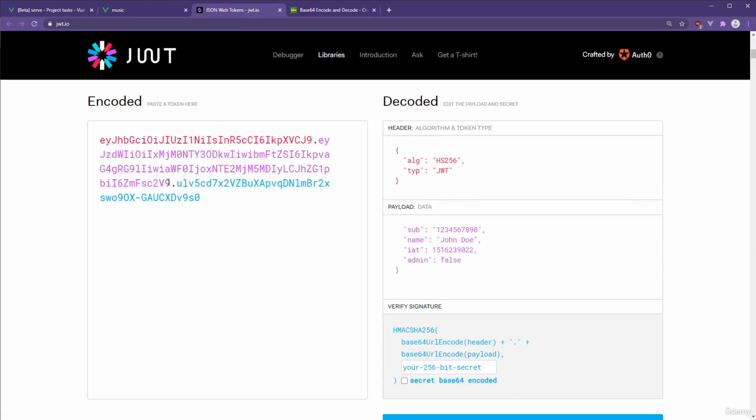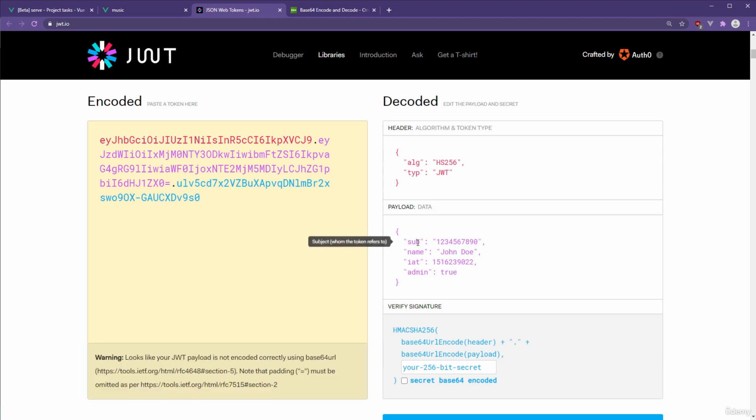Then, we'll head back to the token playground. Inside the encoded string, we're going to replace the second section with the newly encoded string. This trick may look like it'll work, but it doesn't. Looking below, we'll receive an error stating that the signature is invalid. On the right side, you'll find that the payload was correctly decoded. It has the admin property set to true.